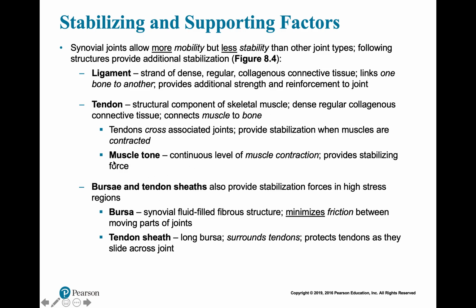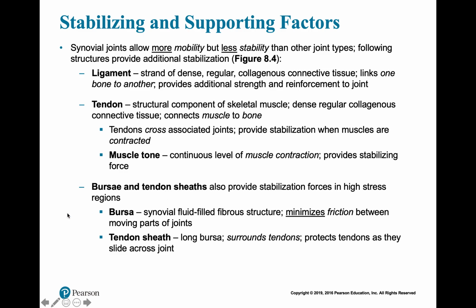Muscle tone, what this is referring to is that if you are awake and conscious, your muscles have a certain level of contractility all the time. If you completely lose your muscle tone, that means you have fainted, right? The complete loss of muscle tone means that you are unconscious and you have fainted. But if you are just awake and you are upright, you have a certain level of muscle contraction, and that's called muscle tone. And that muscle tone also helps stabilize joints, especially freely movable synovial joints.